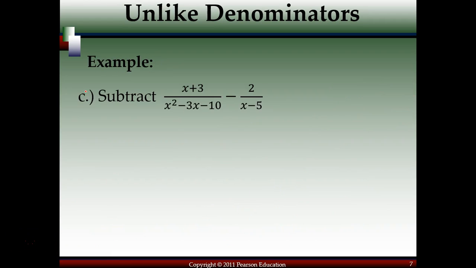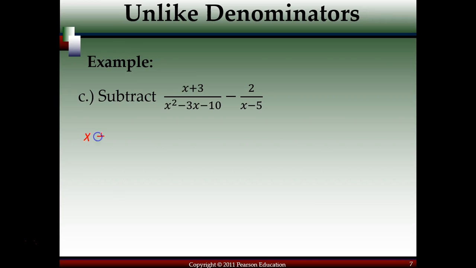All right, so here's our last example. All of these pretty much follow the same exact steps. This one differs just slightly when we're finding the common denominator, because in this denominator we need to factor it first before trying to find a common denominator between the two of these rational expressions. So let's go ahead and factor it out.